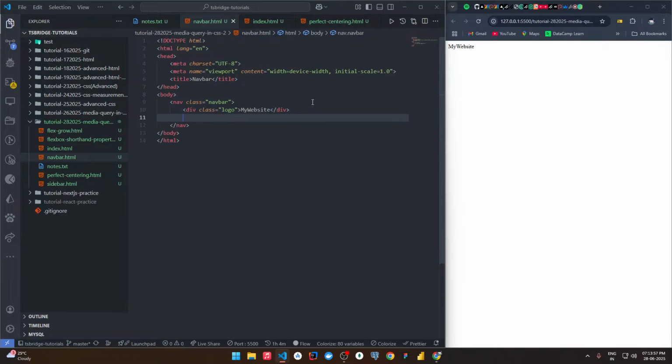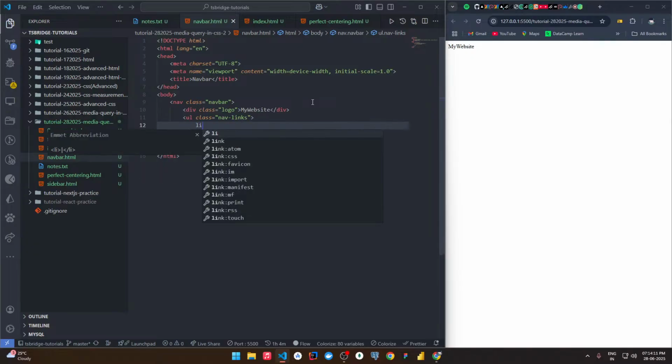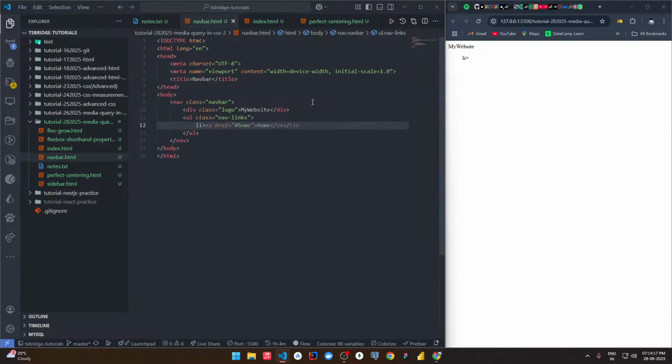Okay, next we actually need the links. So we'll use the unordered list, and we'll use the class name as nav links. Inside this there will be list of items with the anchor tag, of course, li, about, services, contact.